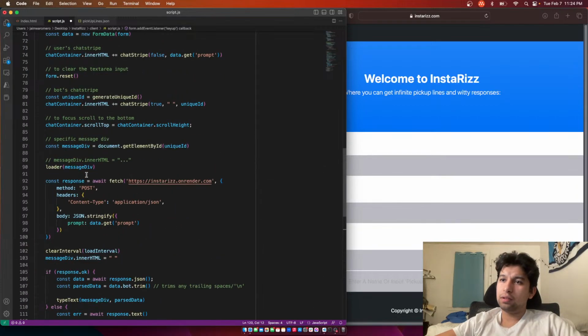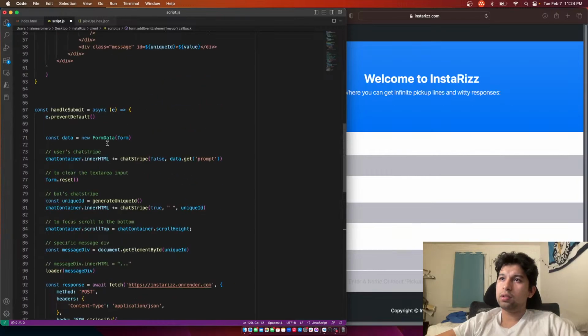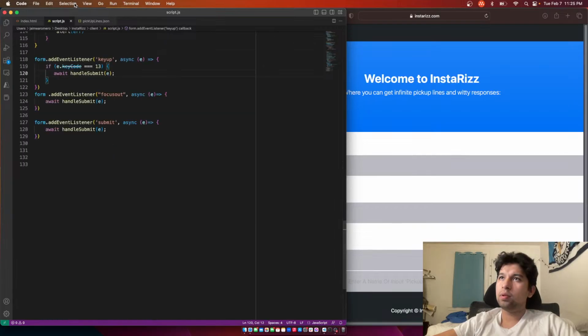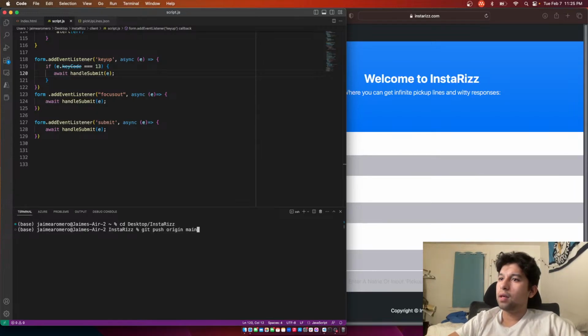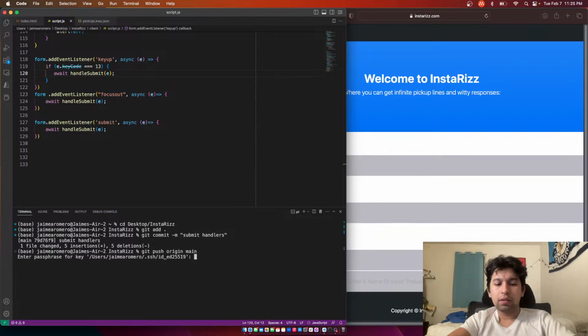Okay, so maybe that does change something. It's an await response. This is an await, this is asynchronous. So let's just save that, and then open up a new terminal. Actually, I think I should just have it. Yeah, we add this, you gotta commit, and then you just push origin main. Put the password in.